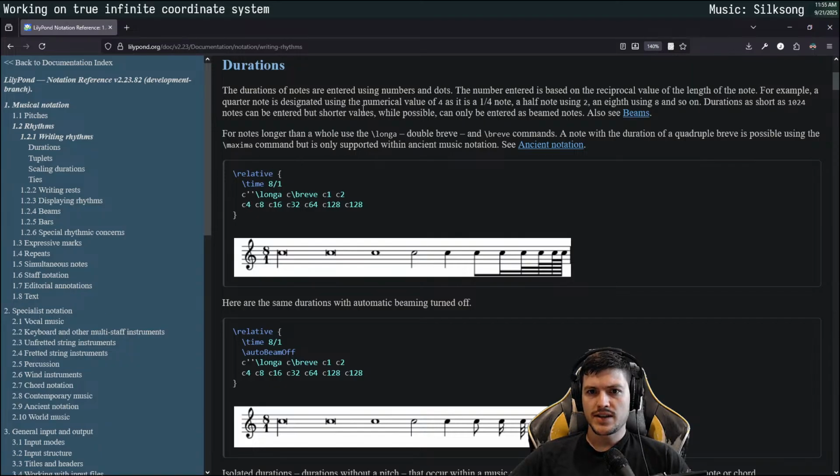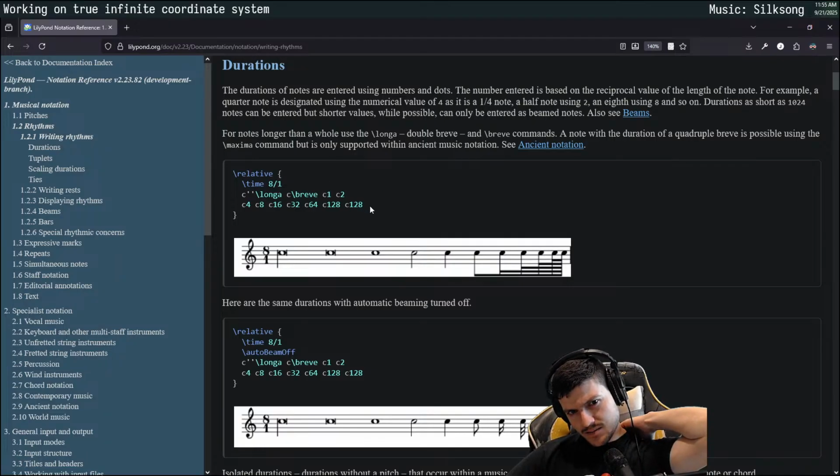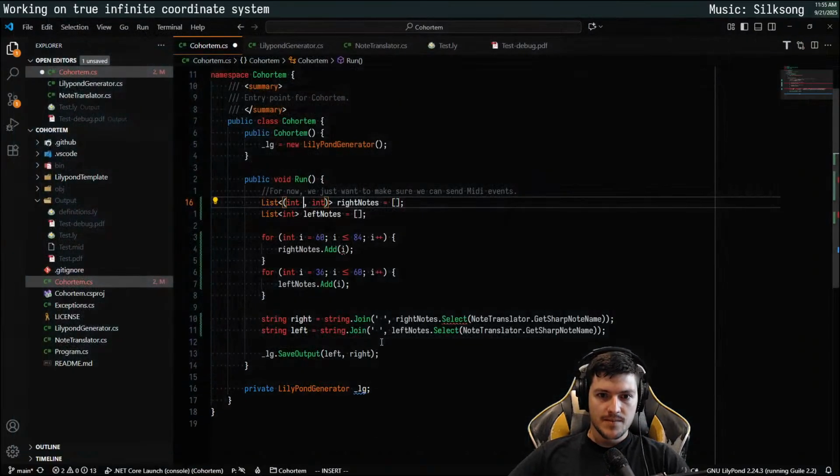Oh, that's true. If I have a dot, I can do like C4 dot, which would be 6. I guess the 6 part would be written as 4 dot. I'll have to think about that, but for now, okay.